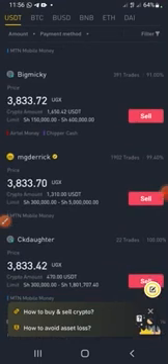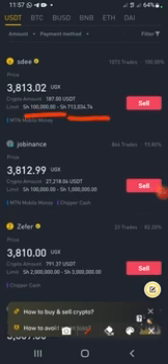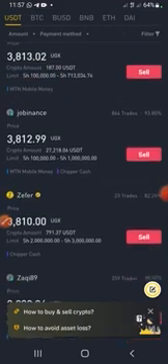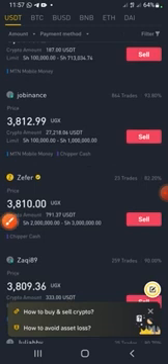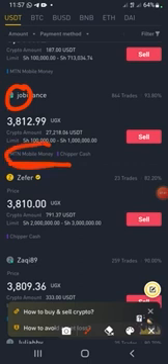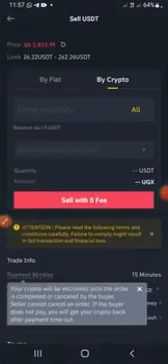So this one right here, you can see from 100,000 to 700, and good enough, he has mobile money. The problem is he's not online, so it may take some time. So I'm going to go with this one right here. He's online and uses MTN mobile money, with transactions between 100,000 and 1 million. So I'm going to take that, then I will just hit sell.